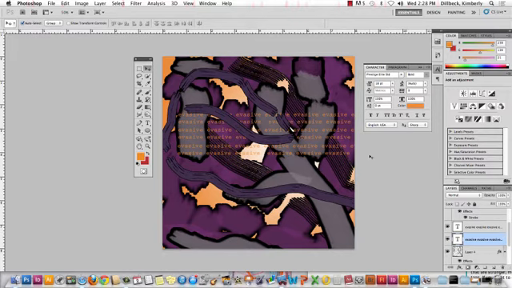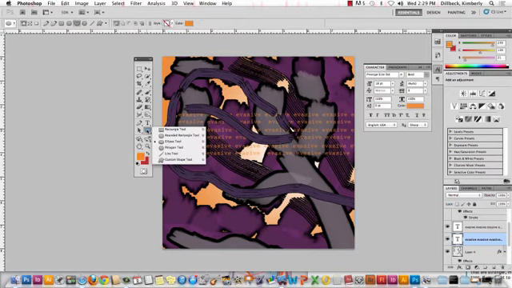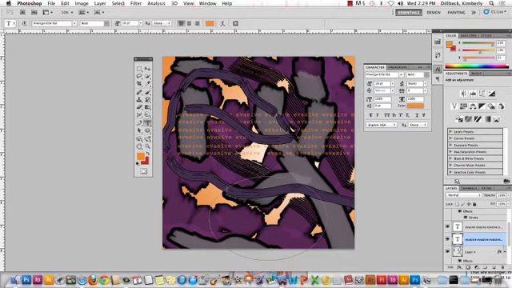If you want to make your type curve, this is what you do. You first draw your curve, and one way to do it is to take the elliptical or ellipse tool. It's right here under the type tool, and we don't want to draw a shape here, we want a path. So I'm going to click into this button, which is the second one over from the left. Now I'm going to draw my circle. Then I'm going to take my type tool and I'm going to click on that path. And I've just made a type path.